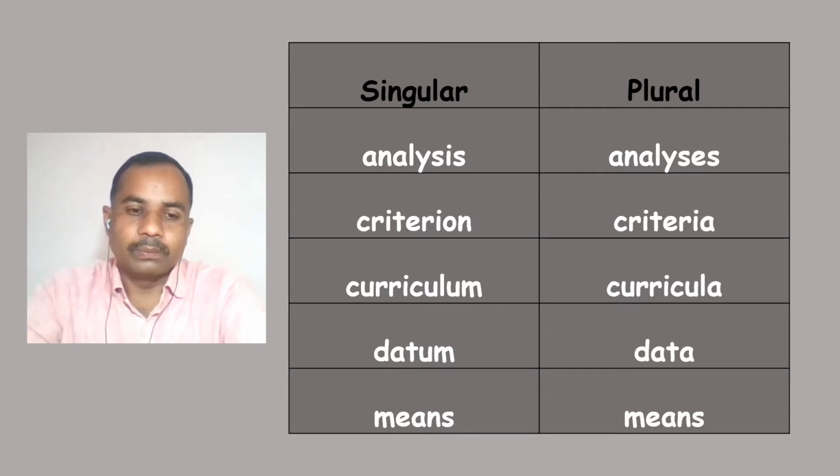And this last word is important to discuss, means. Here we are taking it not as a verb again, so it's a noun, so it can be used as a singular as well as plural. For example, technology is means to develop something, or language is means of communication. So means, language is, so it's singular. And for example, in economics we have means and ends. So means are always in scarcity, so there are limited means and unlimited ends.